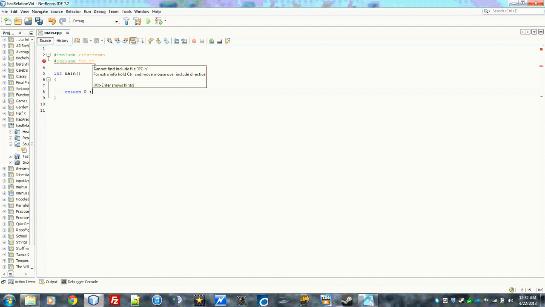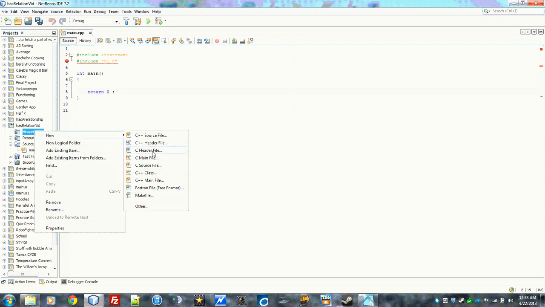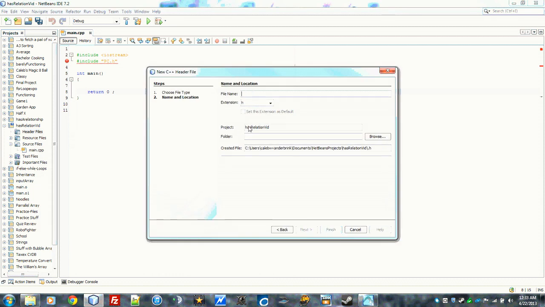Alright, as you see right here, the header is squiggly underlined because it doesn't detect a header file yet. But I'm going to create one right now, and that will be our main header, which will receive all of the special features. I'm going to include the sound card, network card, graphics card, the cooling fan, and the power supply, and those will all be components that have a relationship with the PC, and then we'll give their special functions to the PC. Alright, let's go. Header files, new C++ header file. I'll call this PC.